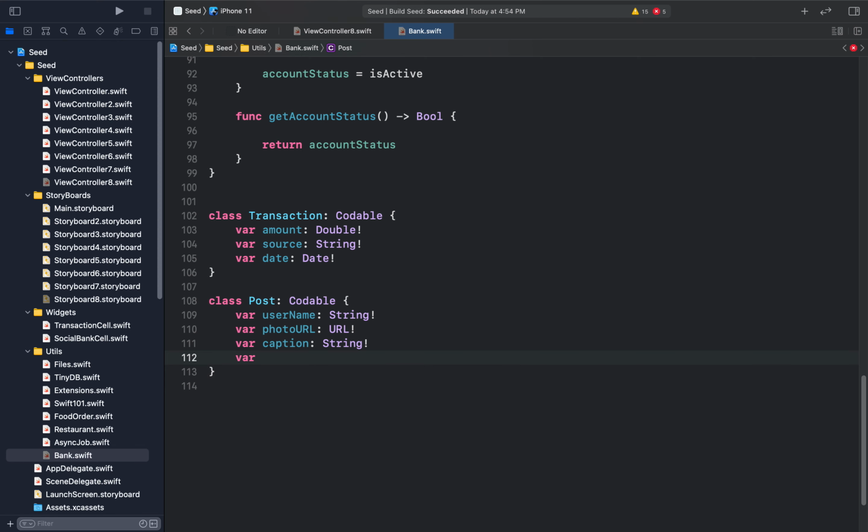So var likes, and this would be of type String array.